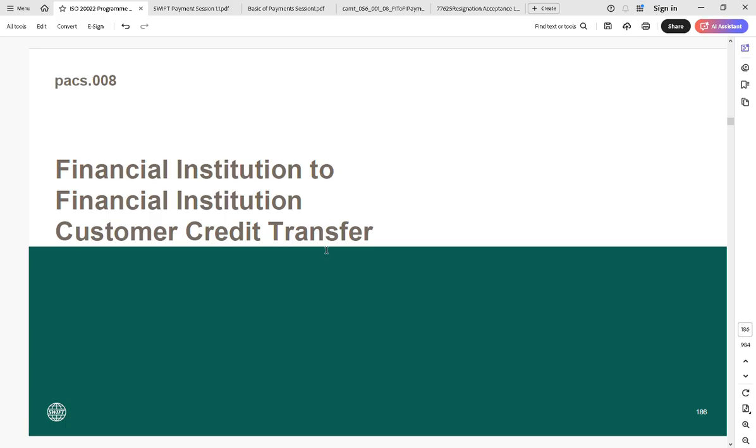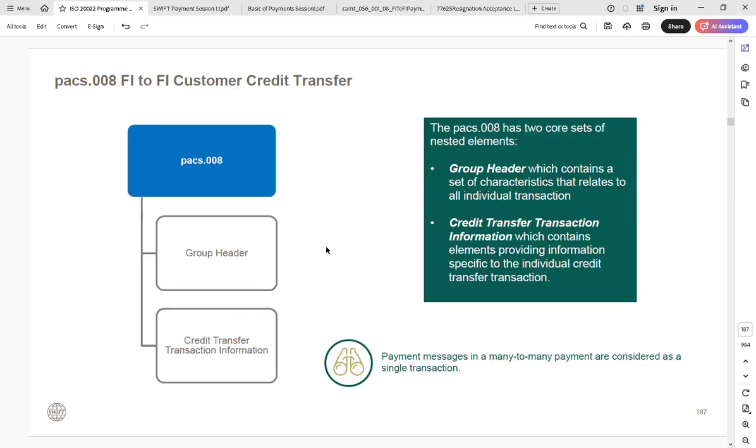We have started today with the next message from ISO 20022, that is the financial institution to financial institution customer credit transfer, which is the PACS.008 message. We basically use the PACS.008 message to transfer a payment between two institutions via the bank channels only. If you want to compare it with your original message, it can be the MT103 message, right? We studied the MT103 message. This is exactly the same message, only it is happening in ISO 20022.